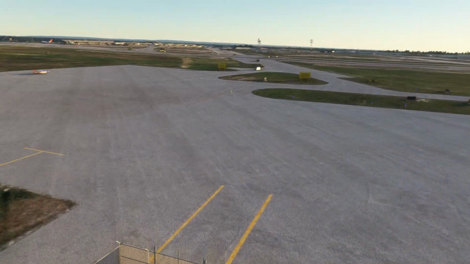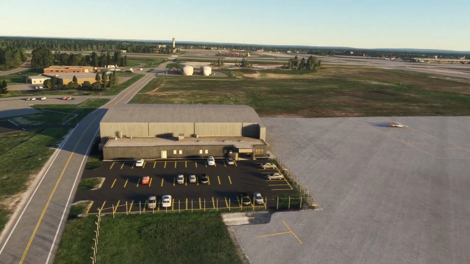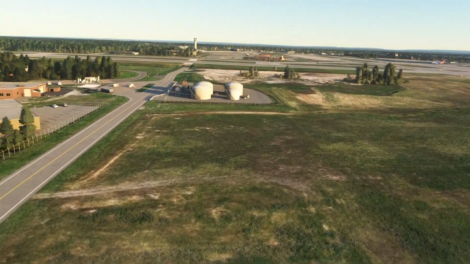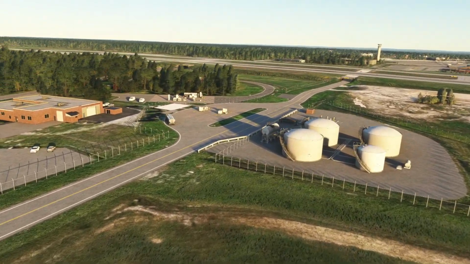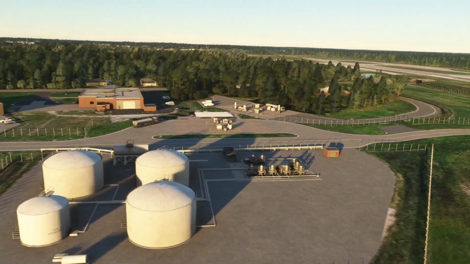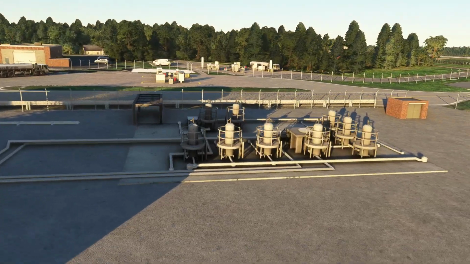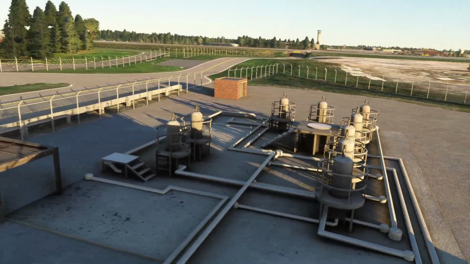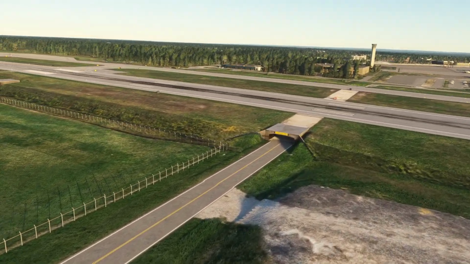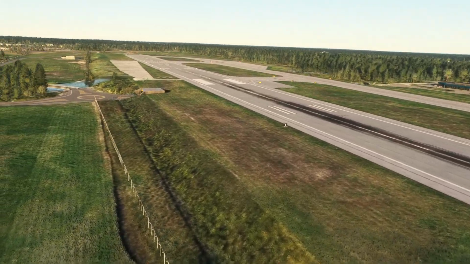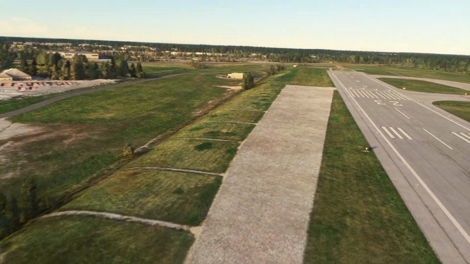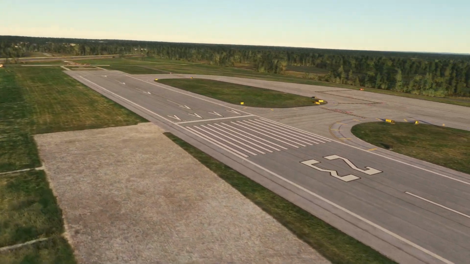And okay, so let's fly back up in the air. Yeah, you can hear some of the airplanes winding up over on the passenger terminals from FSLTL. So it's starting to wake things up. So there's a tank farm here, done really nicely. And the amount of detail that goes into these things, I think it's worth having a look around some of this stuff sometimes, just to give some credit to the developers. So you've got the tunnel underneath the runways there. Another service tunnel here with a roundabout to travel underneath the airport. And then the end of the runways over here.